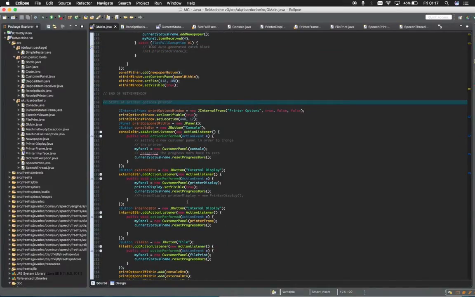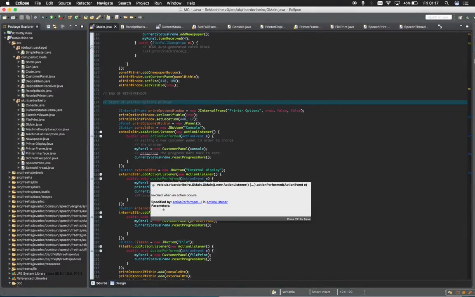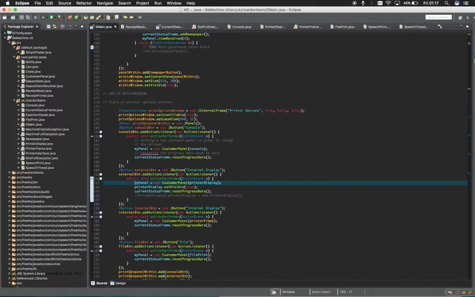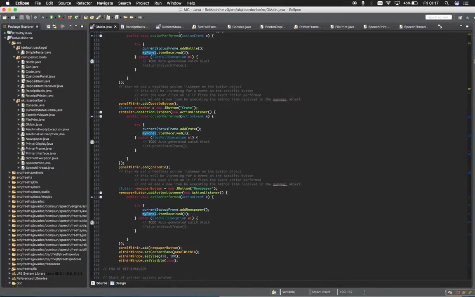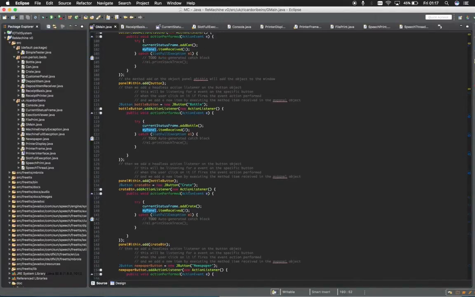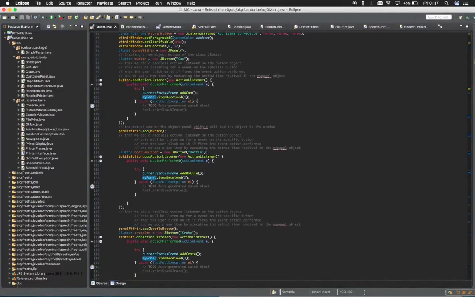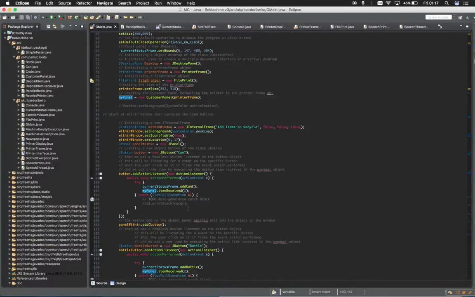In the case of the window add item to recycle, whenever the user clicks one of those buttons, an event is triggered and the process of adding the respective item to the recycling machine occurs. So as you can see, if we click on the crate or on the bottle, items received.